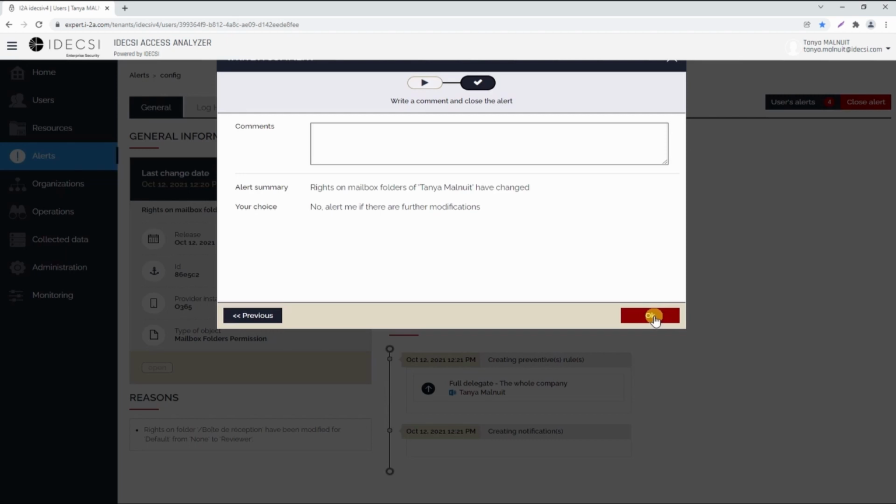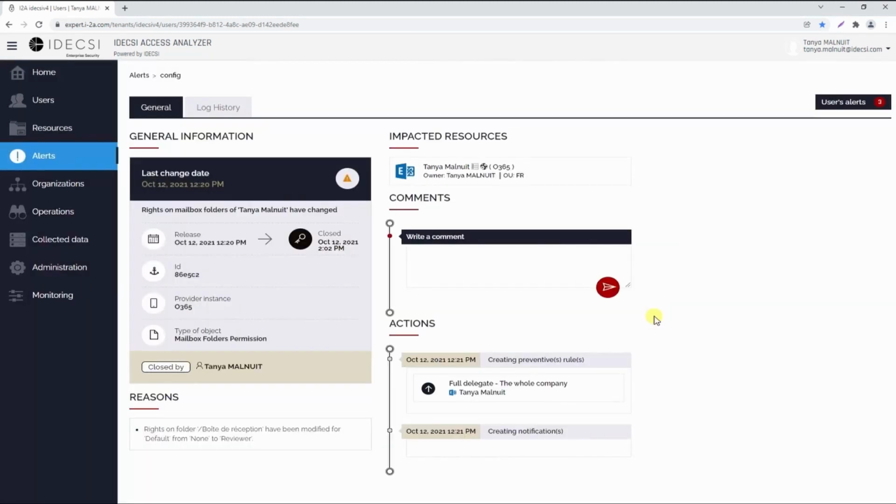And now there is three scenarios. If remediation on alert is configured on your tenant, it is going to automatically remove the configuration, that is the permission set on the user's resources. Else there is manual remediation where you can yourself remove the permissions configured. And thirdly, you can do it by going on the concerned user My Data Security and launch the remediation directly from their personal dashboard by applying correction. You click on OK, it's going to close the alert.